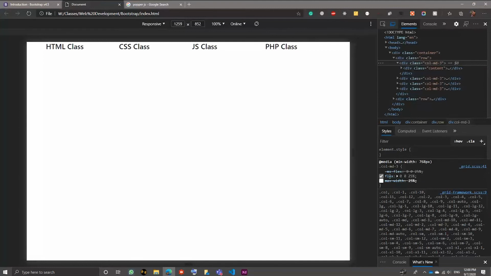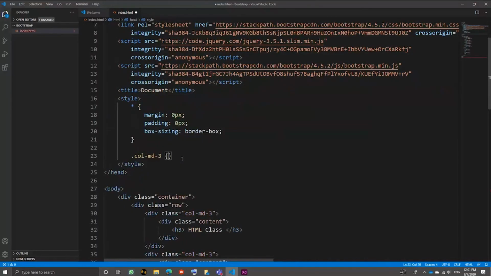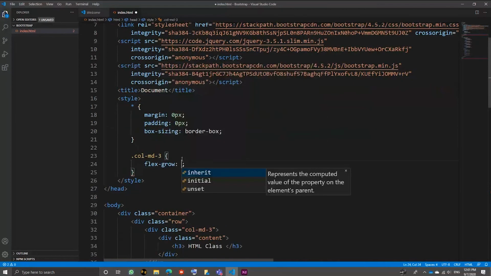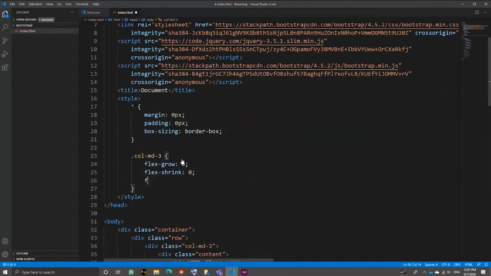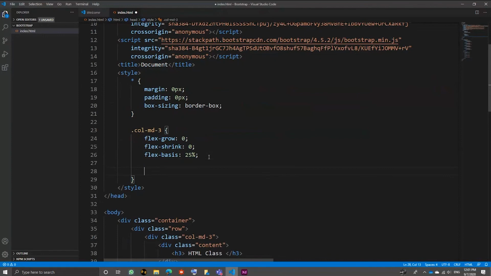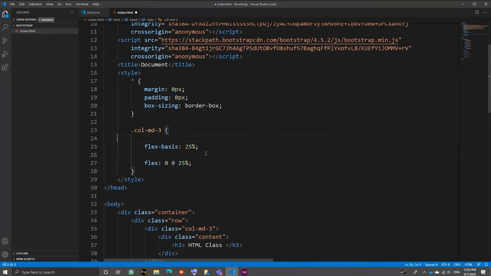So what is this flex property given here for? It's a shorthand property that combines 3 values: flex grow, flex shrink and flex basis. You can write them separately like this, or together in a shorthand way like how they wrote. Just like we write margin top, margin right, margin bottom and left individually or together. Let's discuss the flex grow and flex shrink properties in the next video using a separate demonstration. For now, we will talk about this flex basis property.